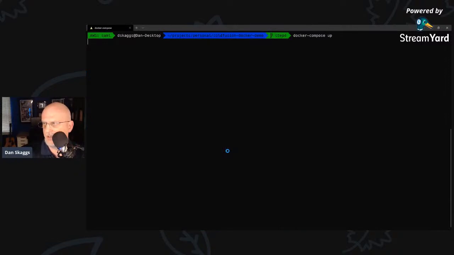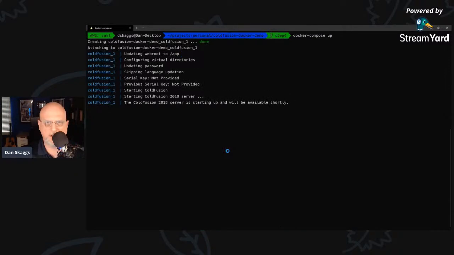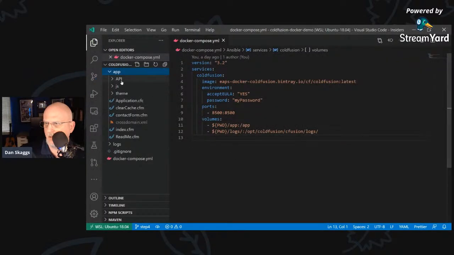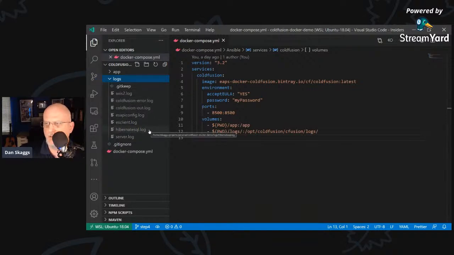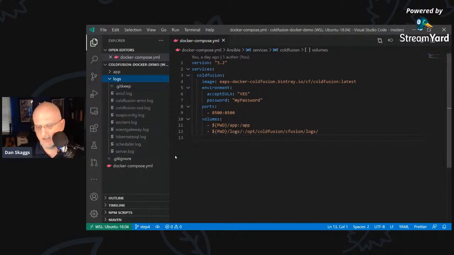Let's see what that looks like when we docker-compose up. I'm going to let that run, and pretty quickly flip back over to VS Code. If all goes like I expect, we should start seeing some log files output over here. Yeah, there we go. You can see them getting created. So now it's a lot easier for us to get to the log information we all need from time to time to debug errors or see what's going on under the hood.